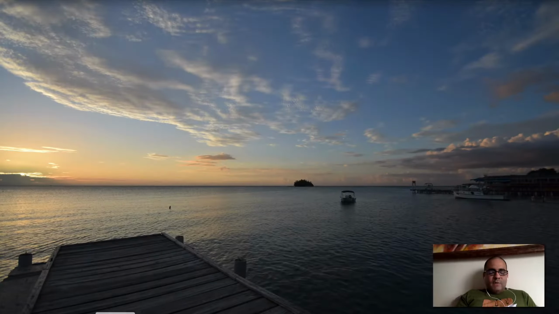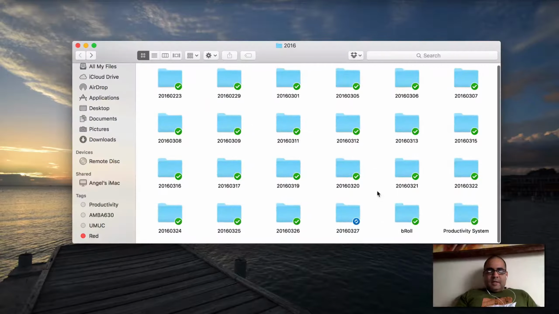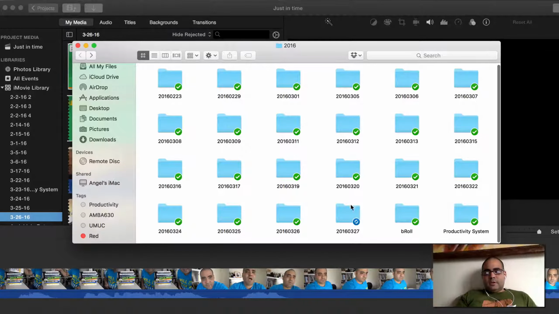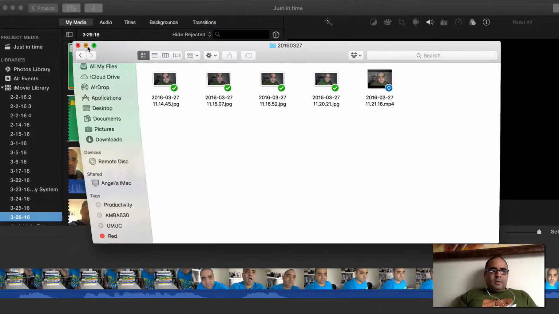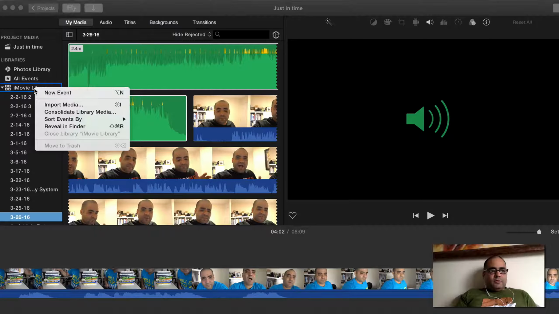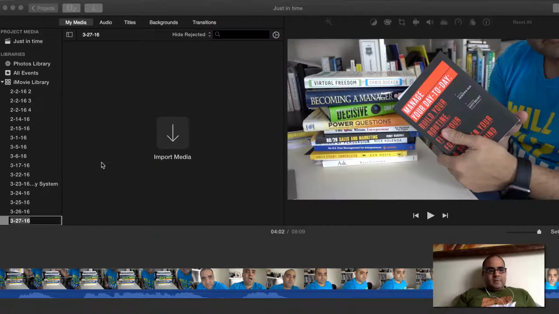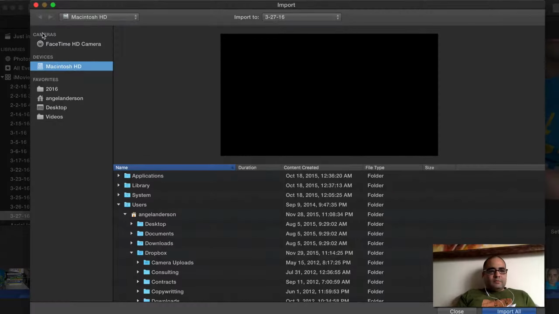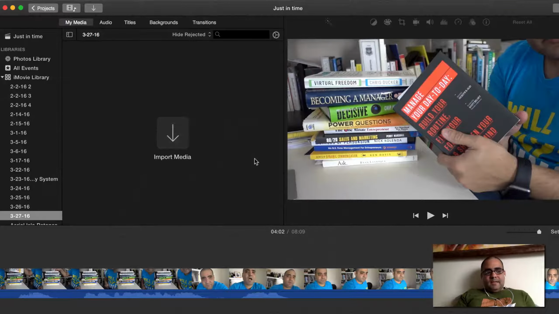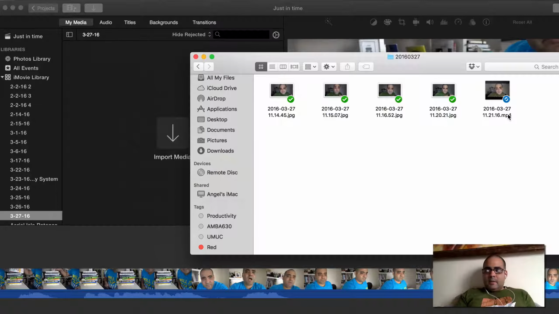I am going to use iMovie for this one, and I already imported the files of today. As you can see, I keep them in folders by date, so they are easy to find. I import them from the SD card into the computer, and I'm on a laptop right now. I am going to create today's folder, and I keep them by date. I found that it works best for me. If you have a better way and you want to share that with me, please do so.